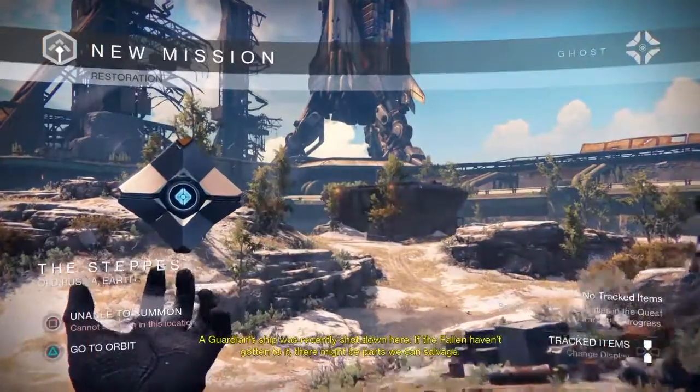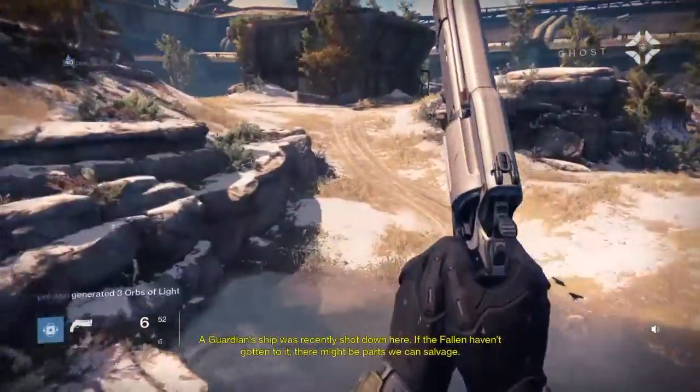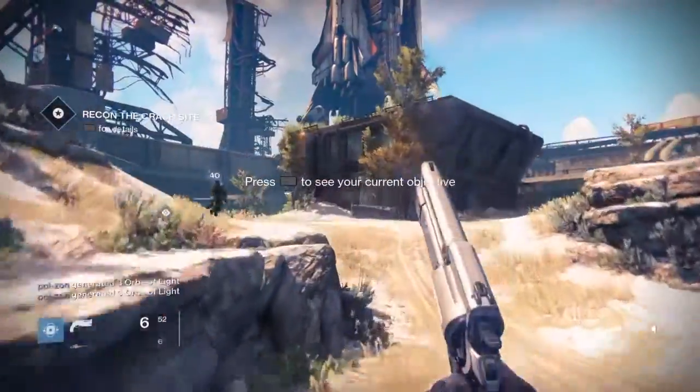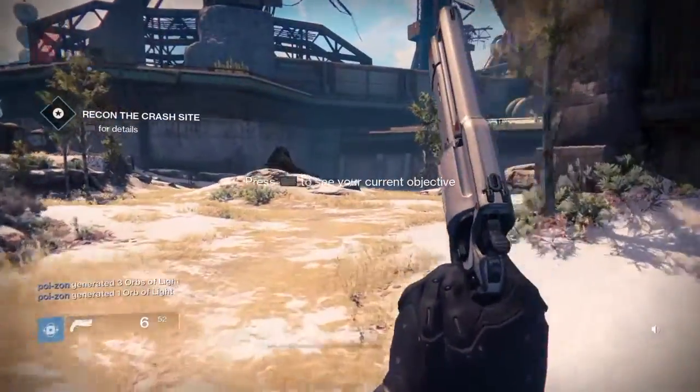A Guardian ship was recently shot down here. The Fallen haven't gotten to it. There might be parts we can salvage. Alright, I know what to do here. I literally know everything.